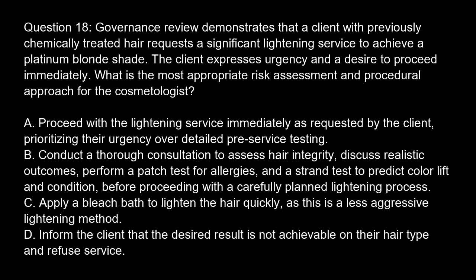Option A. Proceed with the lightening service immediately as requested by the client, prioritizing their urgency over detailed pre-service testing. Option B. Conduct a thorough consultation to assess hair integrity, discuss realistic outcomes, perform a patch test for allergies, and a strand test to predict color lift and condition before proceeding with a carefully planned lightening process. Option C. Apply a bleach bath to lighten the hair quickly, as this is a less aggressive lightening method. Option D. Inform the client that the desired result is not achievable on their hair type and refuse service.